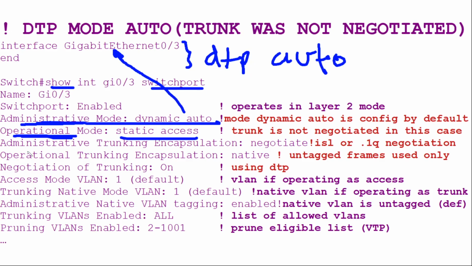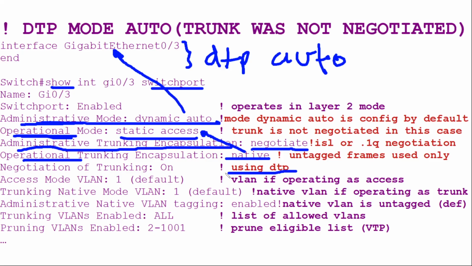Now we have configured nothing for the trunking encapsulation, so it is set to negotiate. That means that we are letting DTP do the encapsulation negotiation, but operationally it is not encapsulating anything. It is sending just untagged frames. That is the meaning of this native, and it is native because we are operating in access mode.